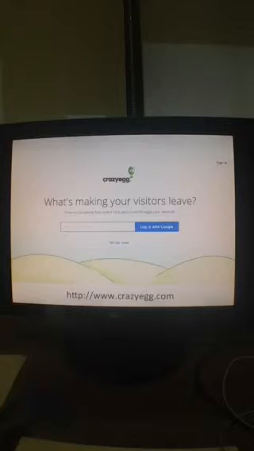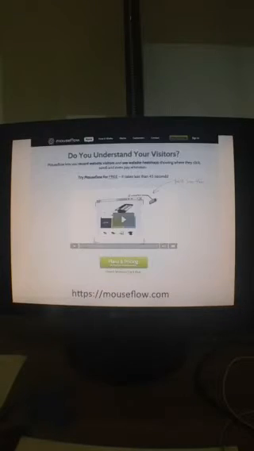Okay, here's another cool tool called Crazy Egg. What Crazy Egg does is it will show you the heat map. Basically, when you put your website in, it will tell you exactly where people are looking on your site. So it gives an idea whether this image, or this portion of the website, maybe is not good for them. So I can change the design or the layout based on how they look at the site. So Crazy Egg, it's pretty cool. Check it out.